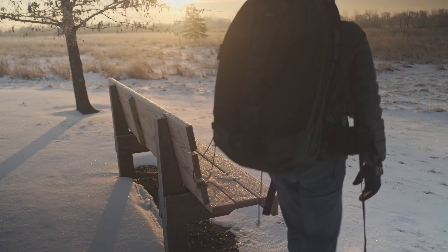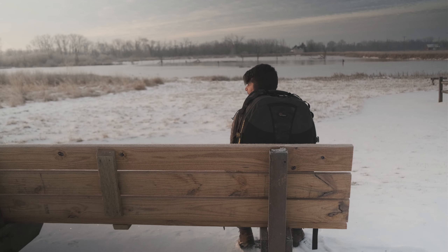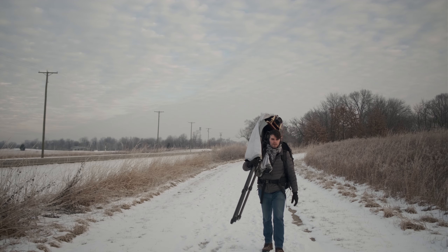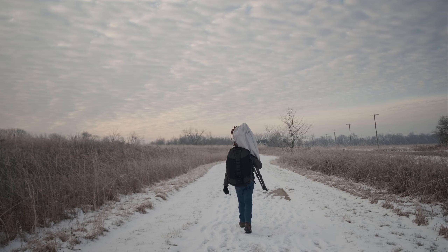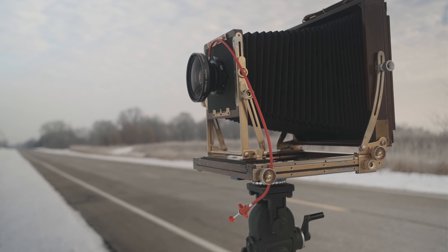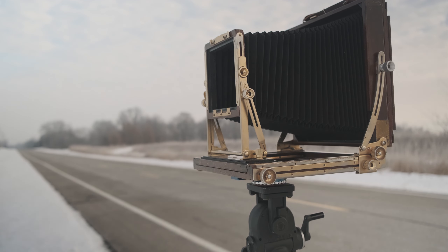Why are we out in the field, man? That's not what the people want. People want technical review videos and film reviews. Yeah, you should review a film — you shot a thousand sheets of HP5, you certainly have an opinion on it, right? It's not getting any warmer. The sun is barely up. Can you even feel your left hand? So you're just going to keep walking — another mile from the car. That tree does look pretty cool, that's definitely your MO. But you didn't bring your long lens. You should just go home; we'll come back another day. You didn't bring the right lens.